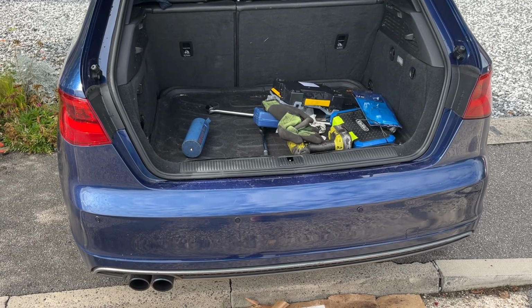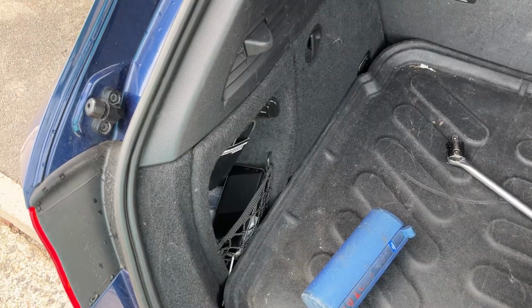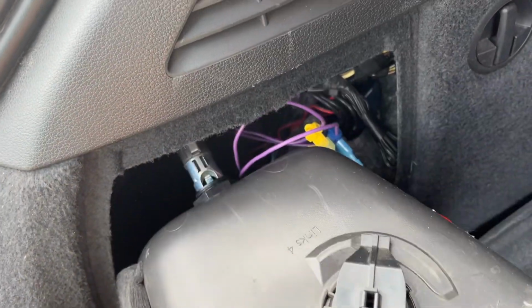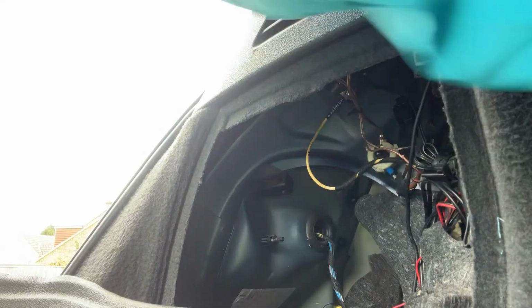Now the next steps with the tow bar are going to be getting the rear bumper off and the lights out, and then we can start fitting the tow bar up. To do this, we're going to go inside of here. This panel pulls out. I've moved my cigarette lighter, so that's why that's like that. And then we can get to the things that hold in the light cluster. I think they just unscrew.